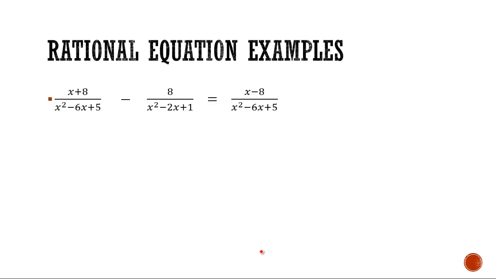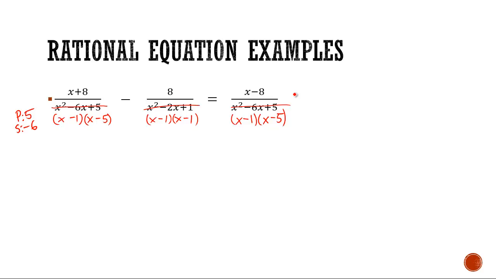Here's a bit of a longer one. So again, factor first, especially if you have bigger denominators like this. So instead of x squared minus 6x plus 5, we can write x, so the product of 5 is just 1 times 5, so 1 and 5, both negative. That works. And here we can have x minus 1, x minus 1, and here we also have x minus 1, x minus 5. Okay, so that replaces our denominator. I just wrote it that way so that I didn't have to rewrite the whole thing.